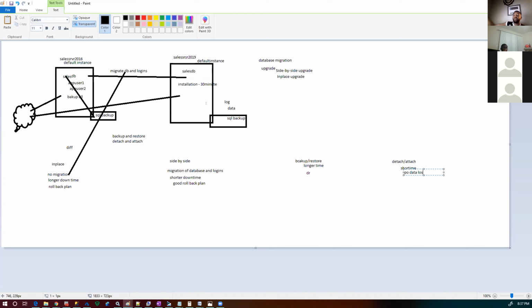At that point, you can only rely on the previous backup, if it was good, if it was not corrupted at the time that you took it. So with backup and restore, the advantage is that there's still that DR solution in place, because if you restore on the new server and it does not work, you still know that there's a copy of that database on the old server. So I wanted to break this up so you all understand it.